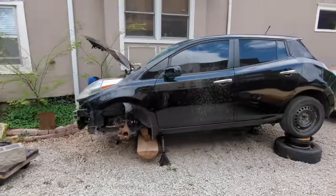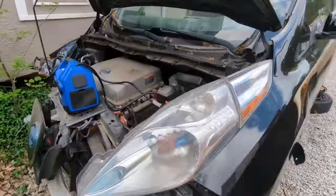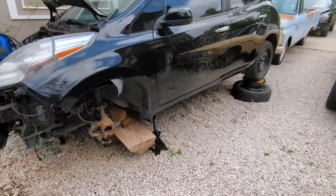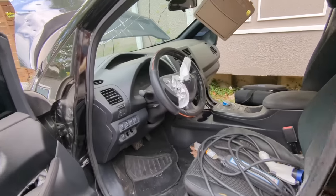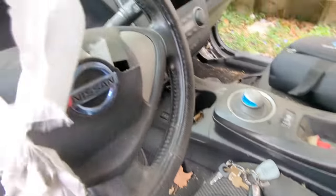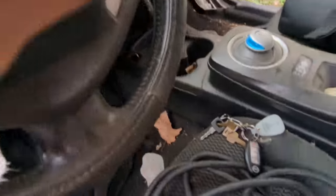All right, before I pull all the parts out of here, I gotta do one thing. I gotta put the parking actuator of the gearbox into neutral, because it wants to be in park. So I'm gonna turn the car on. I got a battery in there. I'm gonna put the key right here. Wants my foot down on the brake. Try again. There we go.